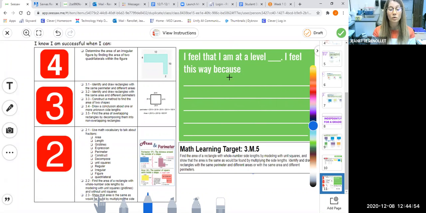It is now your work time. You need to be working on this math task until related arts. If you get done, you may work on Prodigy or Zern only. There are way too many friends not doing their work, sitting on other sites. Get your brain focused, complete slides 9, 10, and 11. Then at 1:35, you will log on to Zoom with Mr. Beatty, and I will see you at 2:20.